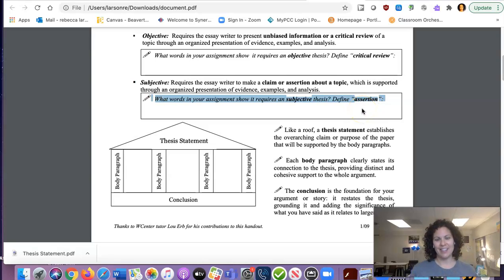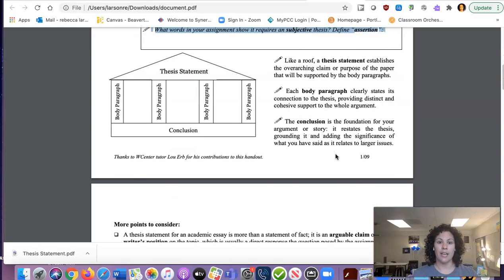I also really like that they have this house here, because you want to think about your thesis statement being held up by all of these. They have body paragraphs, but I would really say all of your different types of evidence that we've discussed. That can be anecdotal evidence and also peer-reviewed research, TED Talks, and podcasts. We want all of those cylinders to be working in this essay so it all comes together. And then it's your conclusion, the foundation, how it grounds everything and connects everything for your reader at the end.